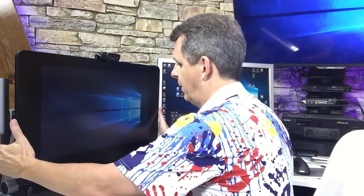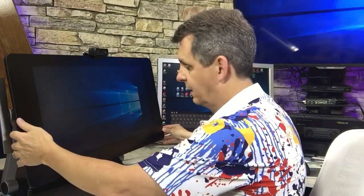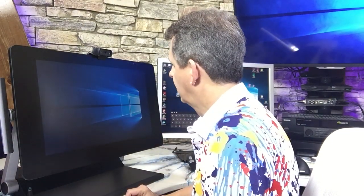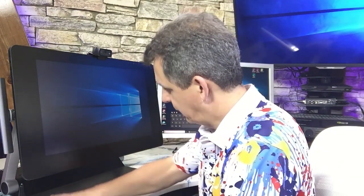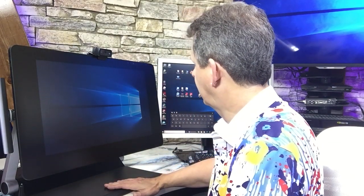You see it snaps right back up. I can adjust whatever angle I want, but the stand also allows me to rotate it as I want to. So, and it is rock solid. I mean, there's a reason that it's heavy. So far, this is absolutely beautiful. It's the most beautiful looking unit that they've made.